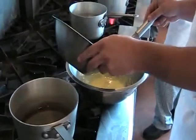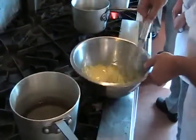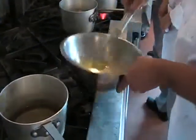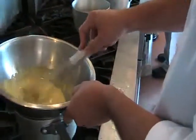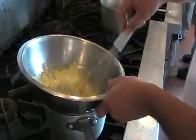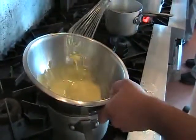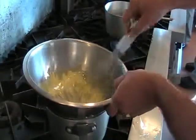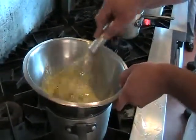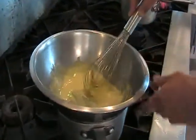Sorry, don't say hot, say warm. Warm clarified butter. Why don't I want to say hot? What temperature don't I want this butter to be? 165 degrees, right? Definitely got to be lower than 165 degrees, because if I pour 165 degree hot butter into egg yolks, what do I get? I get butter and scrambled eggs, right? Which might be tasty, but not what we're going for today.